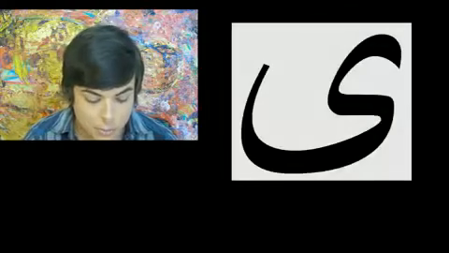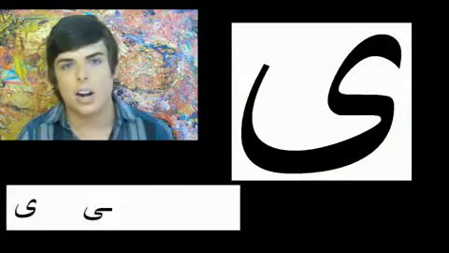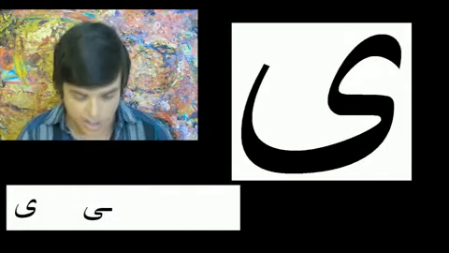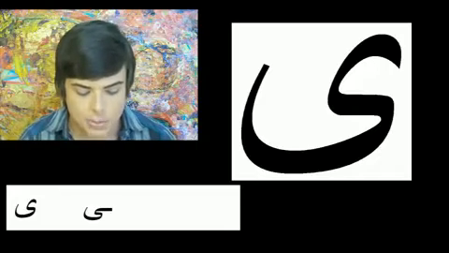Finally, we have Alif Maksura, which is the way that Alif would be written, either isolated or at the end. There are many words where you'll see Alif Maksura. It's not as common, definitely not as common as Ta Marbuta. I would say it's relatively as common perhaps as Alif Mada, but you're not going to see it all the time. But you should be aware that if you see a Ya type symbol, yet there's no dots on it, this isn't a typo. It is actually just Alif Maksura at the end of a word.